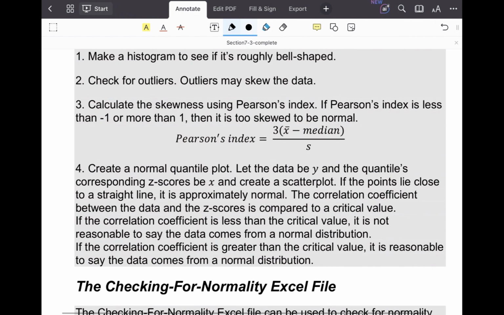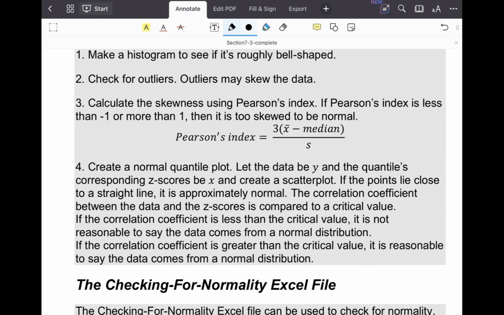The last one that we're going to look in more detail about is called a normal quantile plot. There are a bunch of different names out there for these as well. QQ plots are like a variation.